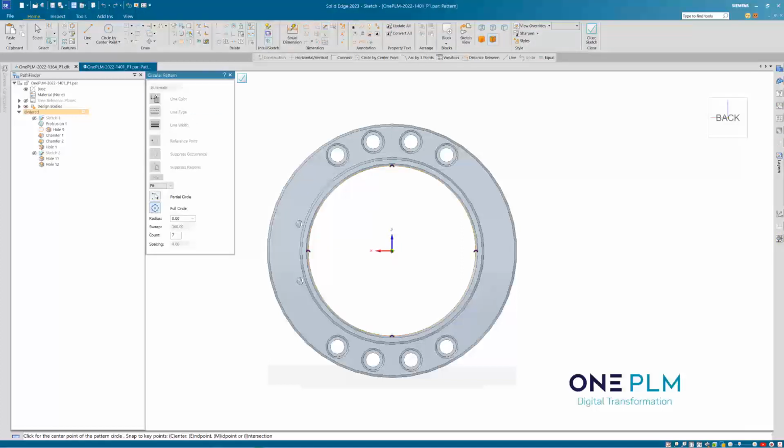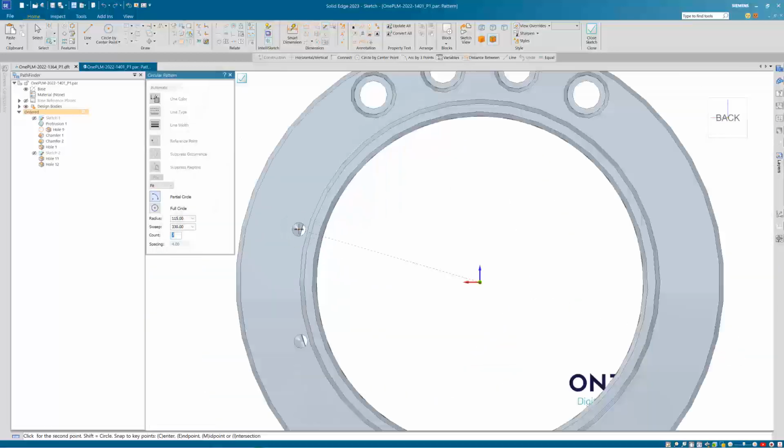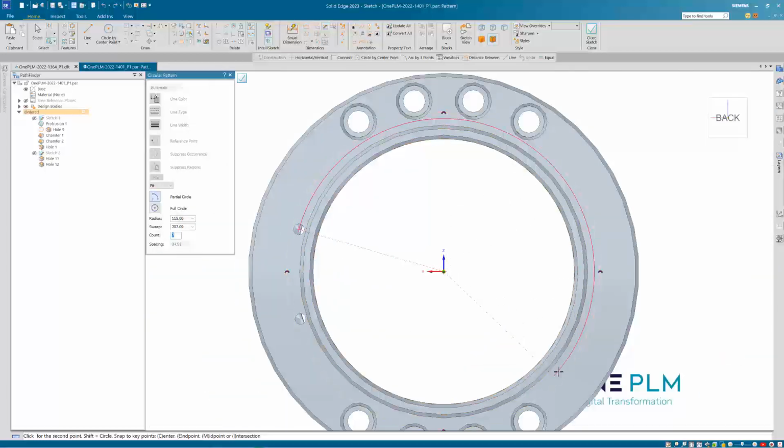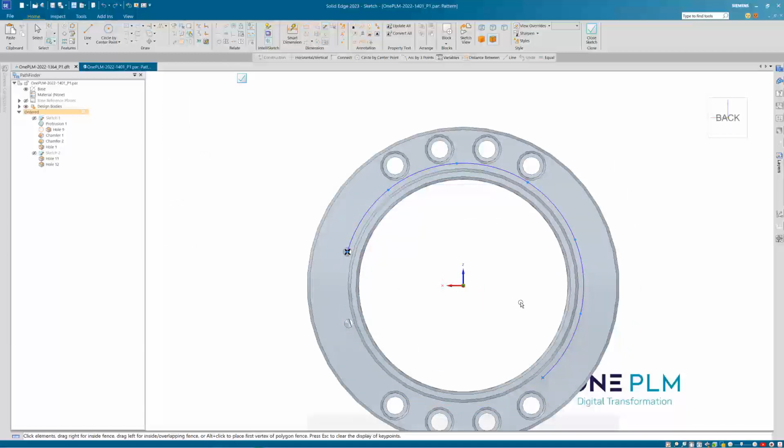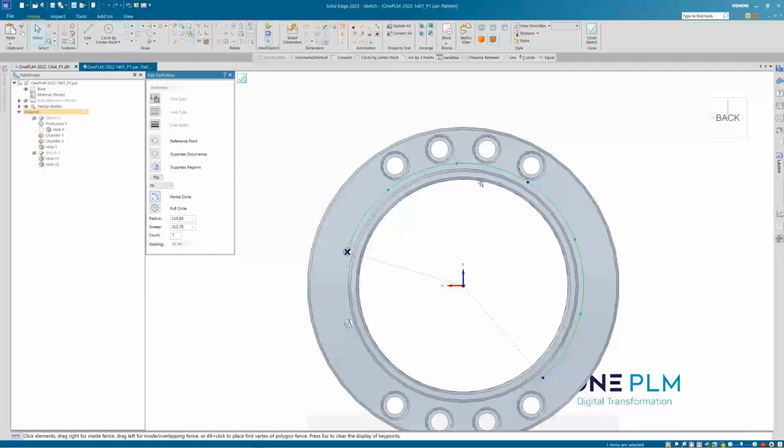And then for this we want to choose over on our options on the command bar here, choose a partial. Click on the origin of the part. Click on the center of the hole. So I'm going to click on there and drag that round to like a 3:30, 4 o'clock position over here and just left click to place. We can then change this to the appropriate option. So I want to count to 7, a sweep of 224. So that's going to give us 32 times 7 is 224. So that's going to give us the locations that we want on there.